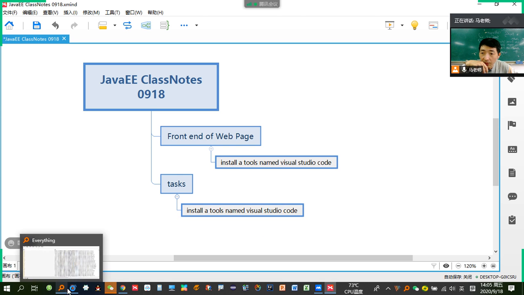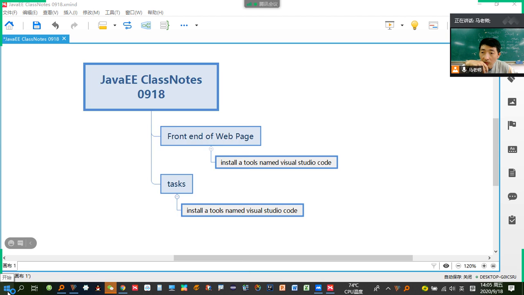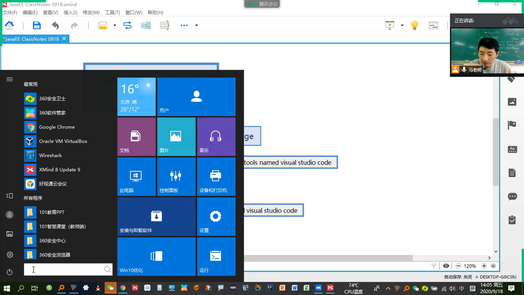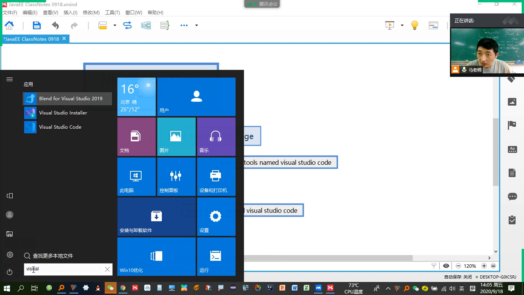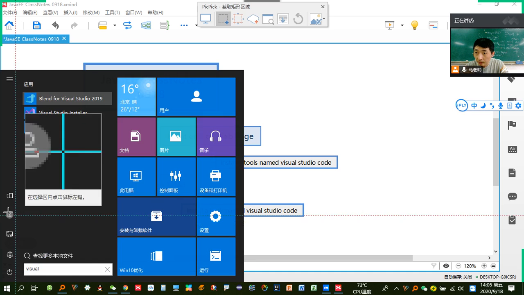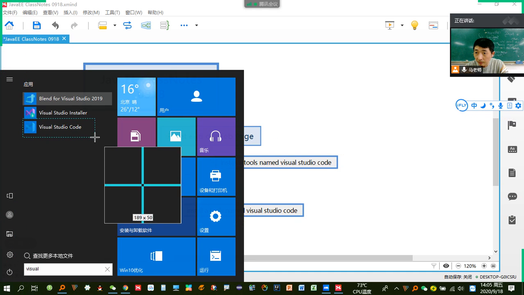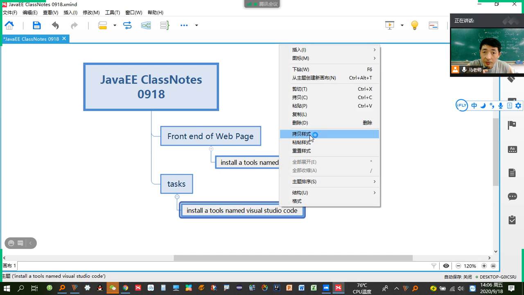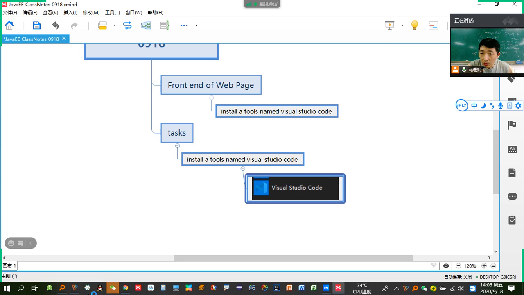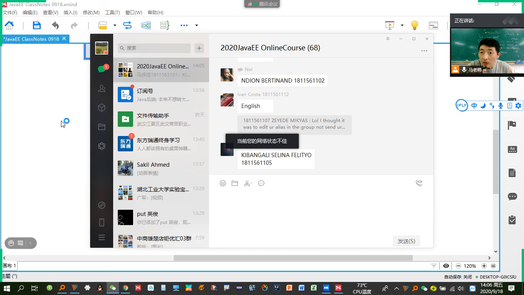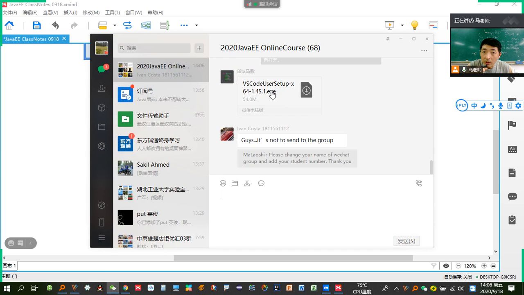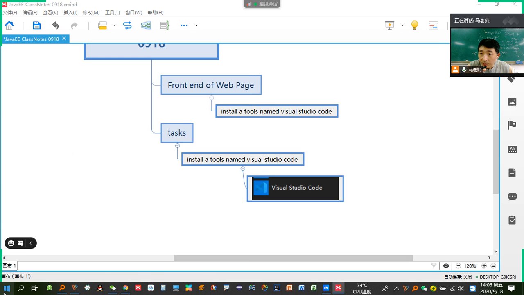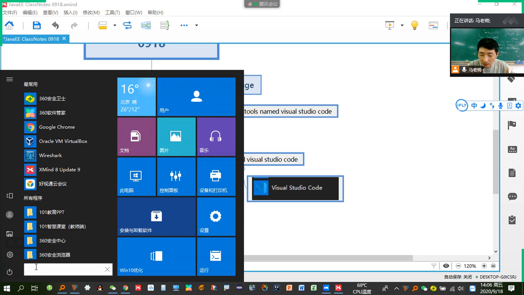I'll show you. Like this way, Visual Studio Code.